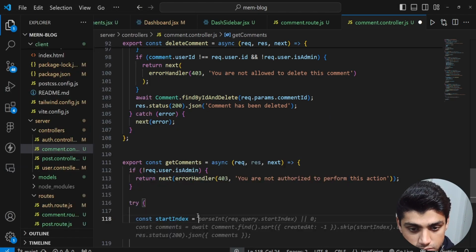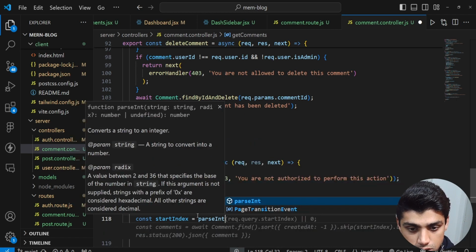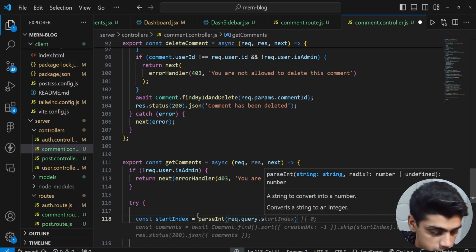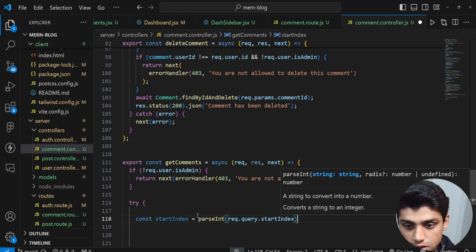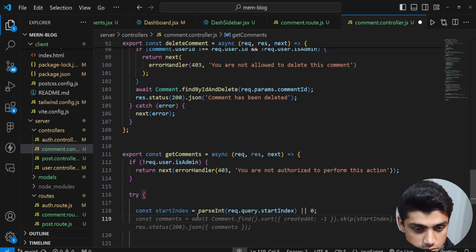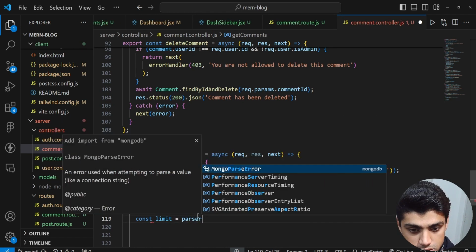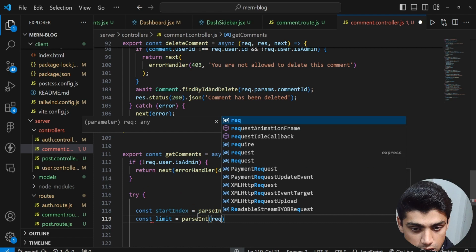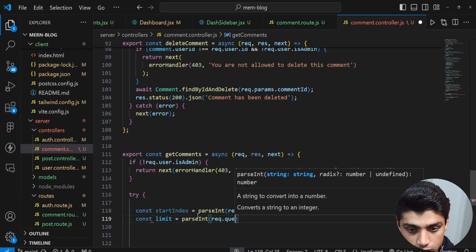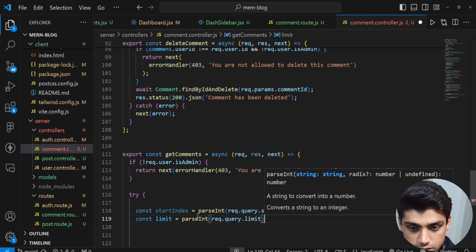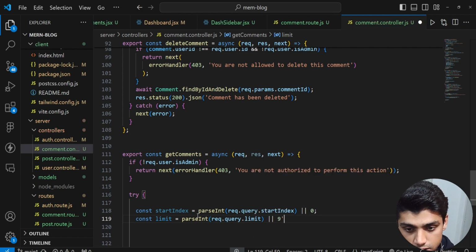Where do you want to start from? parseInt of request.query.startIndex. If we don't give an index, we start from 0. We could have the limit set with parseInt of request.query.limit, and if not, we'll give it 9.